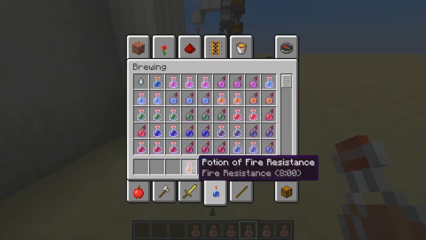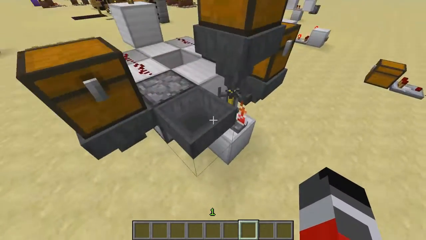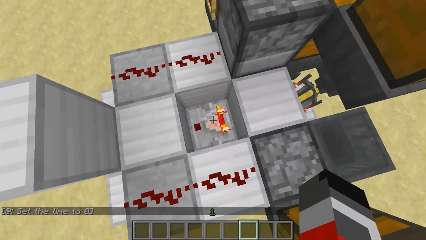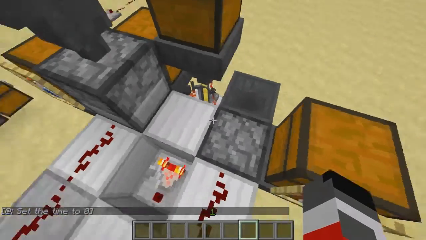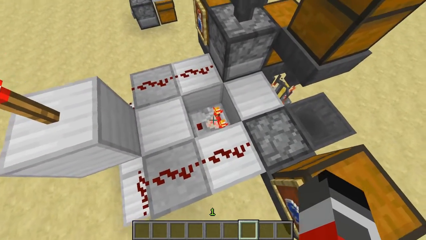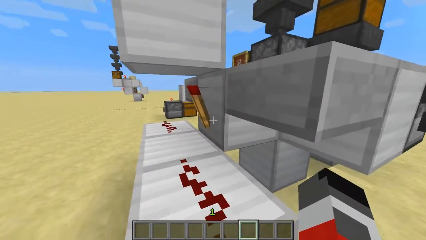So, how does this work? It's pretty straightforward, I think. What we have going on here is a comparator. Help me out on the pronunciation on that. But anyway, this thing is checking the inventory of the brewing stand. And once the brewing stand gets to no inventory, this stops sending signal. And when this stops sending signal, this turns on, because this is just a simple inverter.